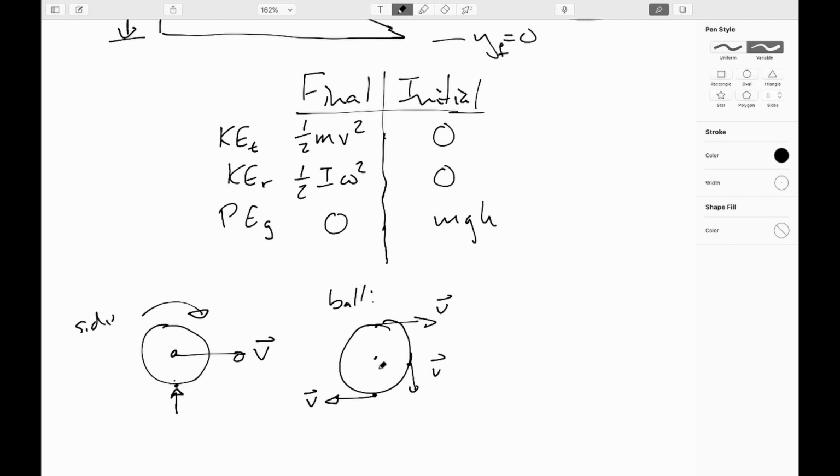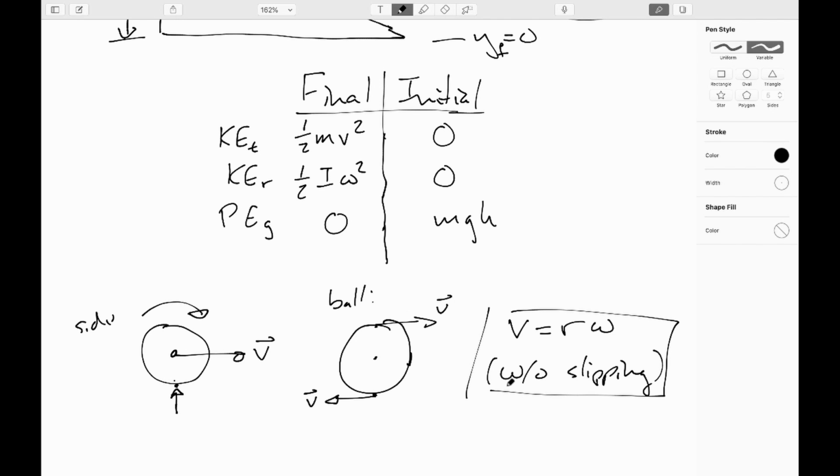So when we add these together, in the frame of us watching it, we'll be adding v to all these points. Here, let me get rid of this just to clarify it. We'll be adding v to all these points. This one will cancel to give us our stationary point as we see it, and this one will be moving at v. Now the only way this is going to happen is if this tangential velocity here is the velocity of the center of the ball. So the condition for rolling without slipping is that v equals r omega. This is only true if you're not slipping. If you are slipping, then all bets are off and you can do whatever you want.